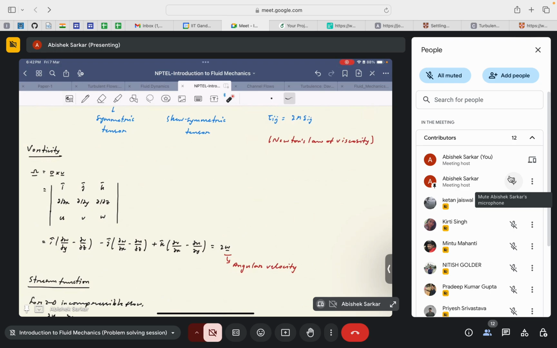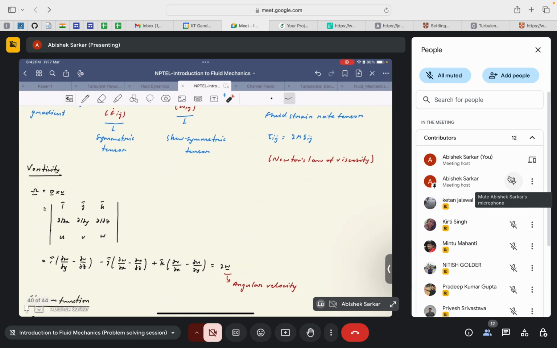Vorticity is basically 2 times the angular velocity. Again, you will be dealing with a second order tensor. In the general sense, vorticity is denoted as capital omega. So this is known as small omega, and this is known as capital omega. Just to differentiate between these two types of vectors, vorticity is denoted as capital omega, and in some textbooks is also represented as small omega.